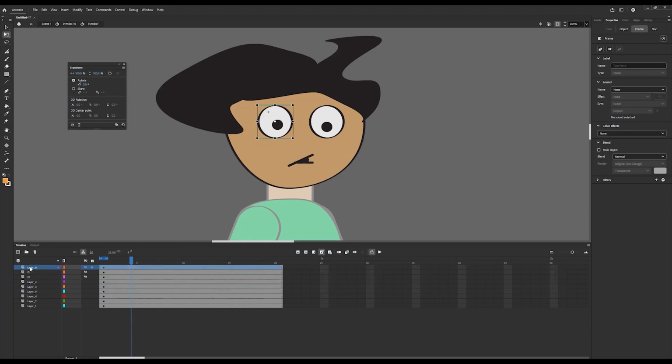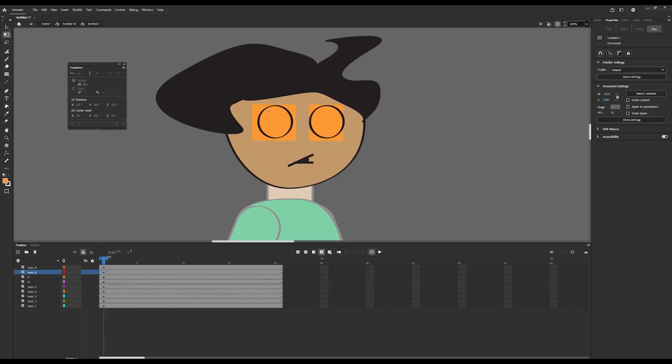I'm going to move this up and this layer up. The output will be like this. Once I finish, I'm going to start working on animating the eye blinking, the eye closing and open.